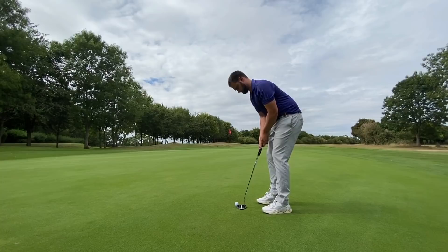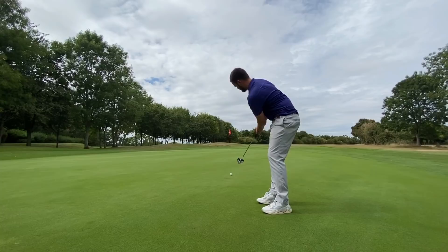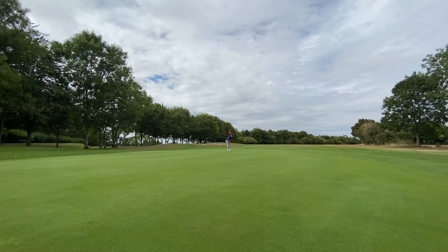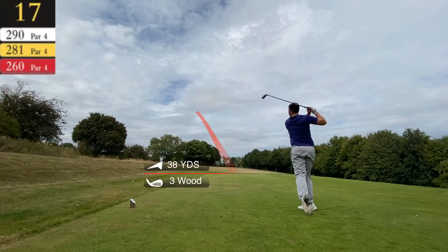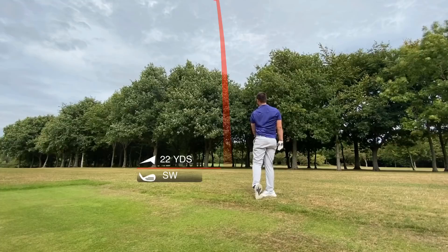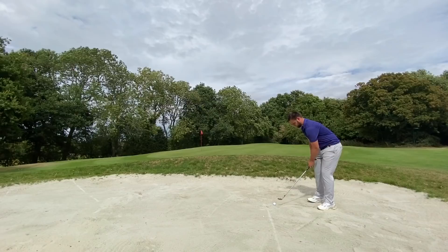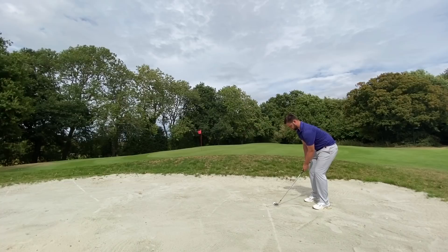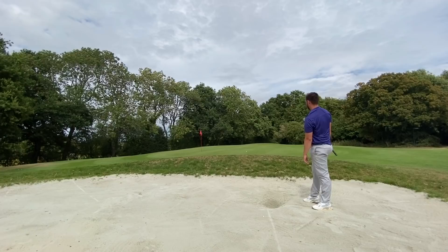Sometimes you'll watch me play a ball left-handed and it's as good as my right-handed shot — perfect flight, perfect trajectory — and then the next one I'll just shank it, top it, or duff it. That's quite similar to a lot of our games. If you're seeing a lot of this in your golf game, hitting a world-class shot and then a bad one, it's just practice — it's time, it's a journey. I can see a lot of this left-handed game in my right-handed game when I started eight years ago. It comes down to repetition, practice, and enjoying the journey.